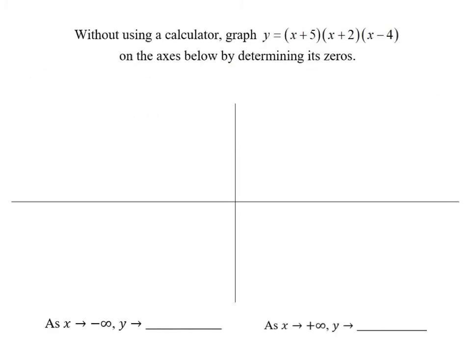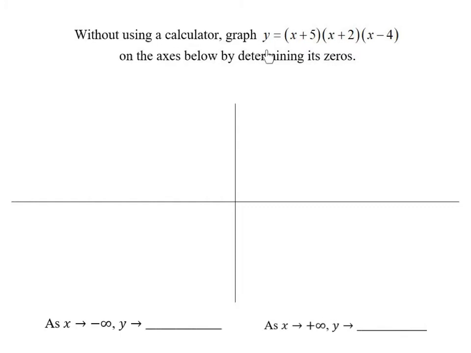So let's see if we can apply some of this to a problem that you might see. You probably won't see a problem like this on the immediate homework, but down the line, they're going to be asking you to maybe graph functions like this. Now, this is a polynomial. If we were to multiply these three terms out, we would get a bunch of power functions added, and then all their exponents would be whole numbers. But you'll notice this is written in factored form, which is a much more useful way of writing a polynomial so that we can graph it.